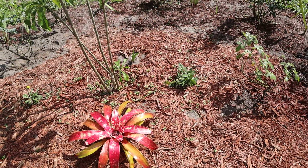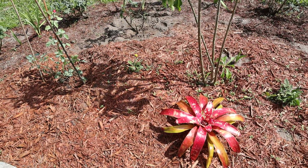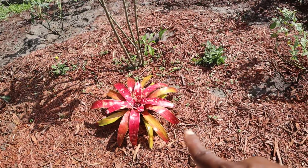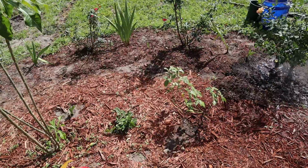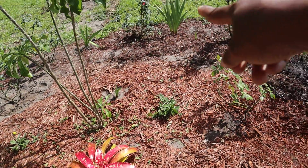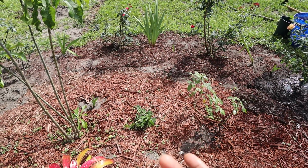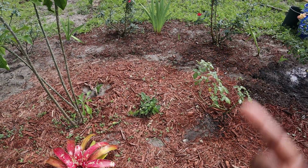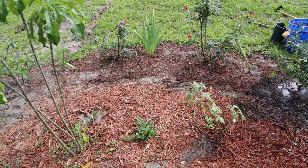I think I am, because in addition to that rose, I have 4 more roses coming, so I know I'm going to have to move this. I'm probably going to start putting bromeliads in between these knockouts over there, because these are like perennials/annuals. They only come up for a certain time, and then they kind of die back. And then normally I winterize mine.